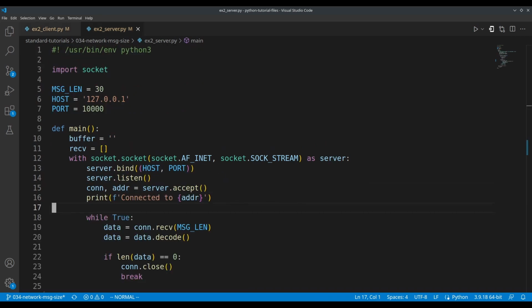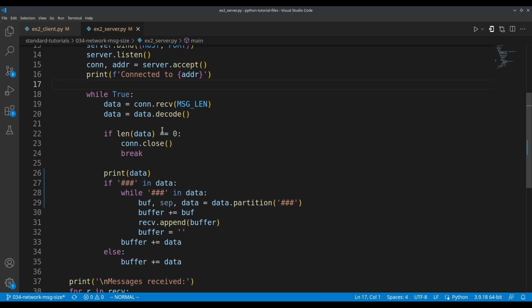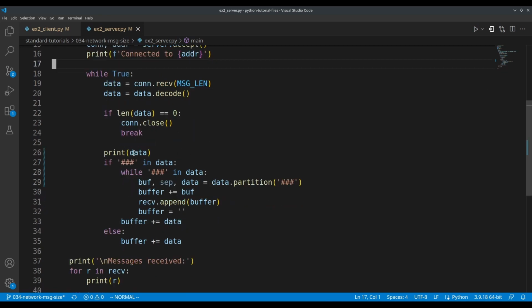All right, so now we have our server here, and we set a message length of how many bytes we're going to take in at a time at 30, just simply so the messages can be a little bit smaller, but we could still have enough room to see messages come in one after the other. And this will help show you how raw data comes in over TCP, especially with the delimiter. So after we get a connection from a client, we start reading in the data, and again, if we don't receive data, we close the connection. Down here, we print the raw data. So we'll see the raw data as is, including the delimiters.